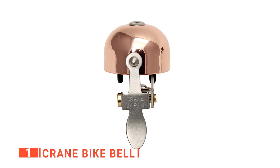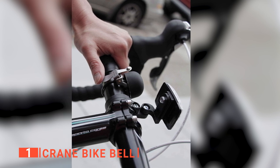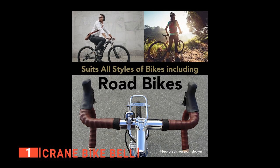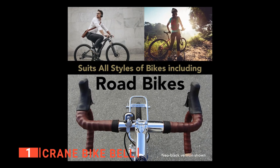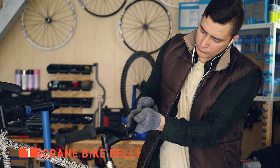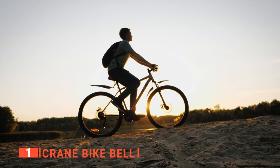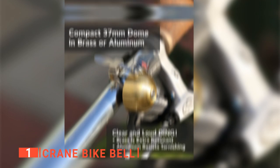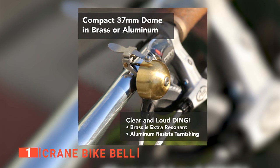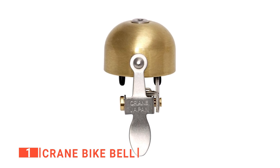All of them produce a clear loud note, have a classic look, and are super high quality. While the concept of a spring-loaded hammer on a bell is very straightforward, the reliability can't be denied, and with its high-end Japanese construction, it really sets this bell apart from the rest. You will find this is a compact bell that can be easily positioned on top of the handlebar or in front of the bar for a more aerodynamic, less visible profile. It also takes up very little handlebar space, so you can fit other accessories like a bike light, phone, or GPS. It's a bicycle bell that looks equally at home on retro city bikes, sleek carbon fiber road bikes, and rugged mountain bikes. Moreover, this is a bicycle bell truly made for cyclists who care about the little things. It's made with a highly adjustable and rust-resistant stainless steel mount and springs. There are no plastic parts at all, which is an incredibly rare thing in this day and age, but well worth it.